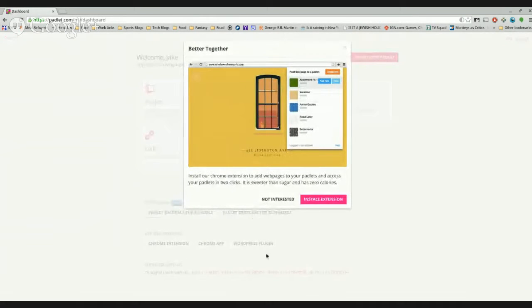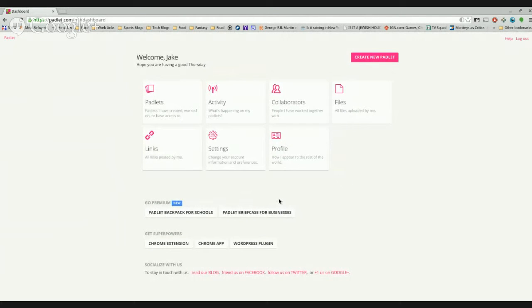We're in there. Of course, it'll ask you to install an extension if you use Google Chrome, which I tend to use a lot, but I'm going to ignore that for now because I think the website, for my purposes right now, is good enough. So here on the main page, you can see all the different things you can do. It'll offer you help. You can just use your area to see any Padlets you've created. But let's get started on talking about what a Padlet actually is.